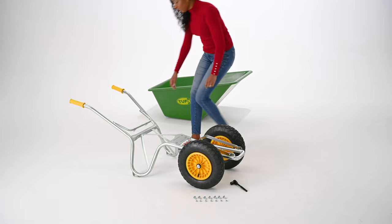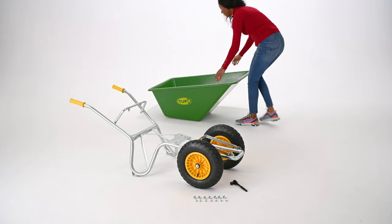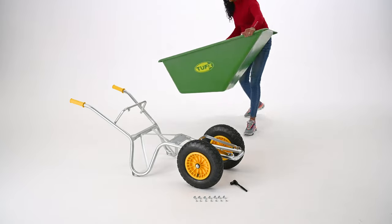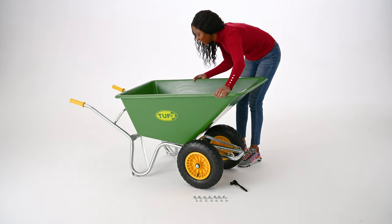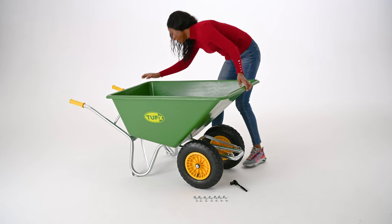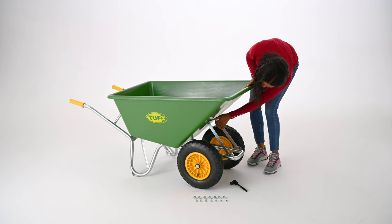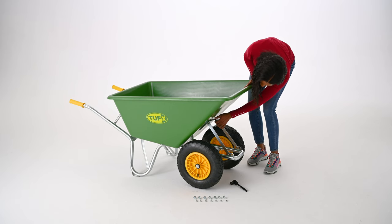Step 3. Attaching the tray. Raise the rear tray support. Place the tray on top of the frame. Raise the front tray support. Line up the tray holes with the holes in the frame and supports.